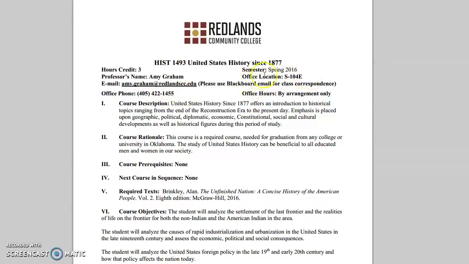My office location is a little bit weird. This is the location of the office that I'm at on campus, the few times that I actually am on campus during the week or during the month, really. My office full-time is out of Oklahoma City typically, so to just drop by here and find me is not really going to happen. Email is the very best way to contact me, and it's followed by phone. If you need to see me in person, we can certainly arrange that, but that will need to be done ahead of time.